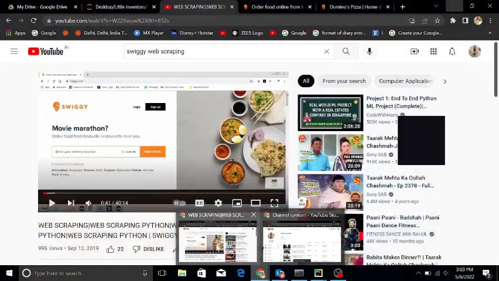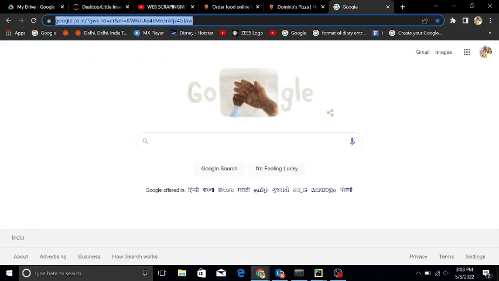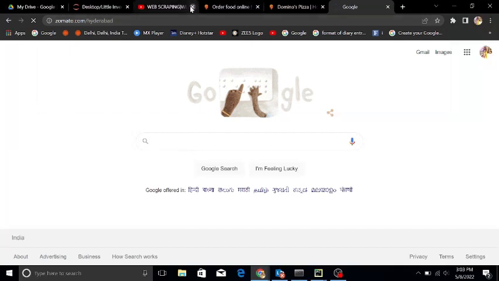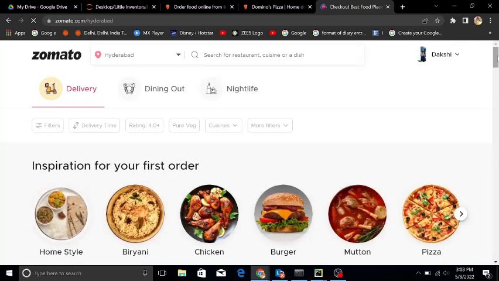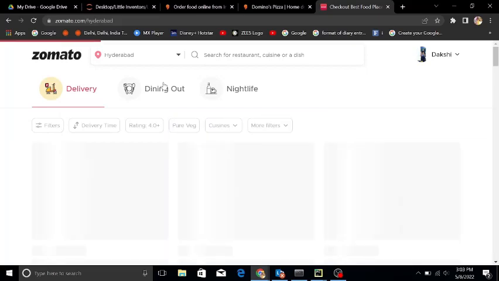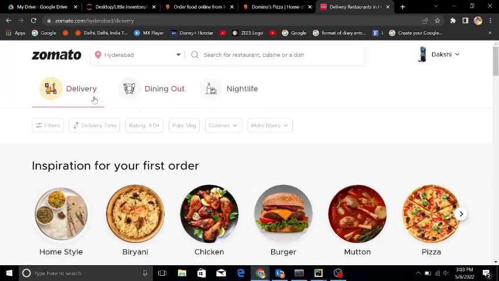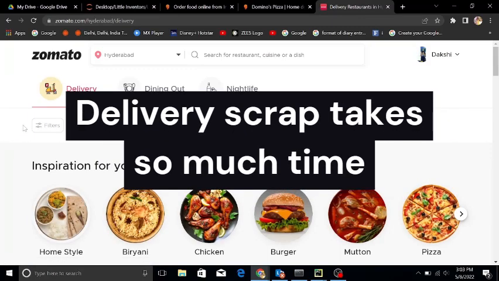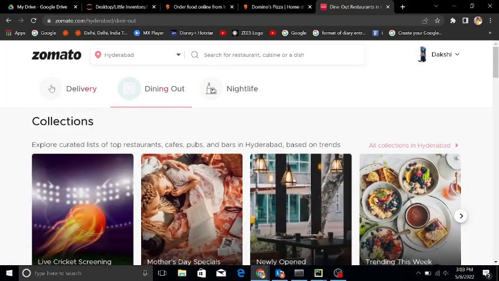If I paste here, you can see that this is the delivery. Dining out is also there, but delivery is the major thing because delivery takes so much time. And dining out does not take so much time.